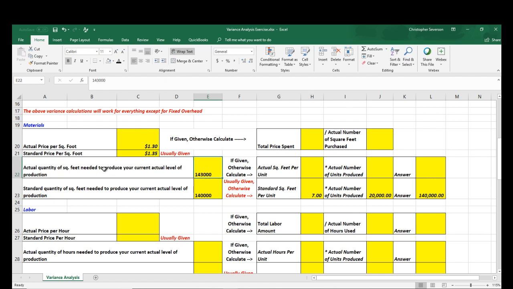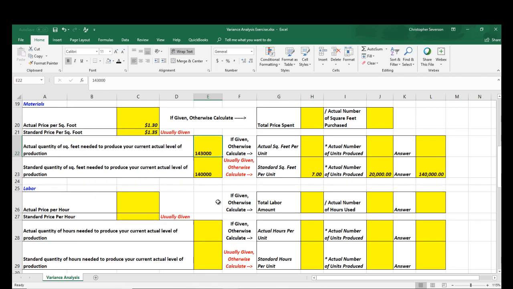So when we get to the quantity variance for materials, right away we know we used more materials than expected. Therefore, the cost is going to be higher. It's going to be an unfavorable variance. We'll come back to where we use these later on. We're just getting the individual pieces all in a row, so the next part is extremely easy when we get to the calculations themselves. Now we're on to labor.